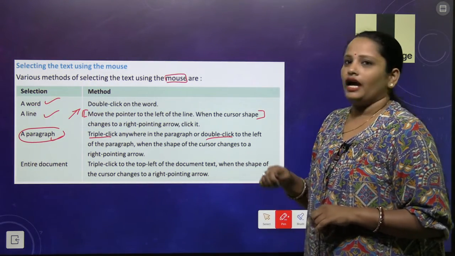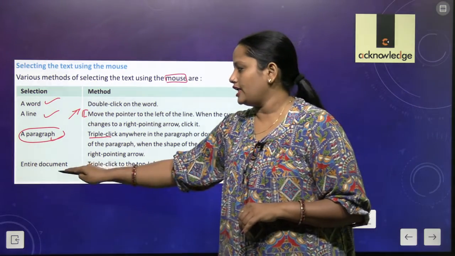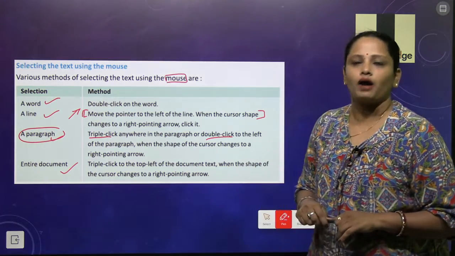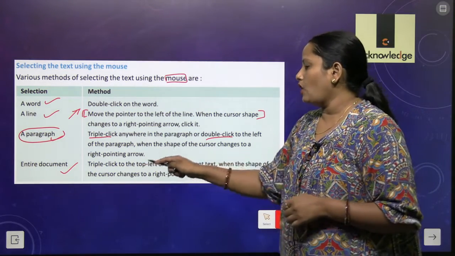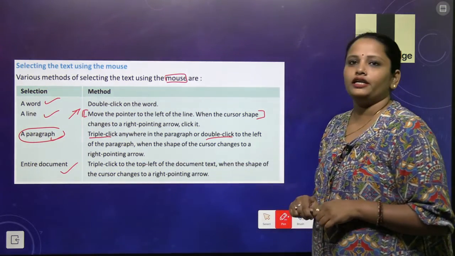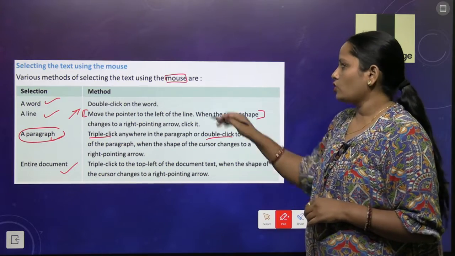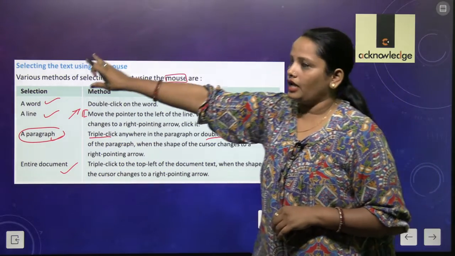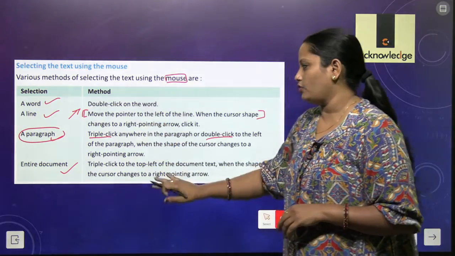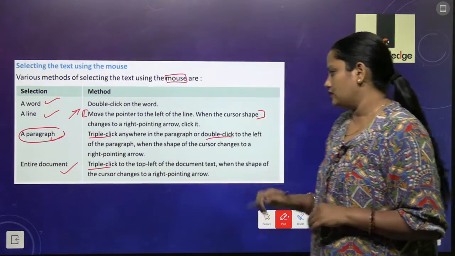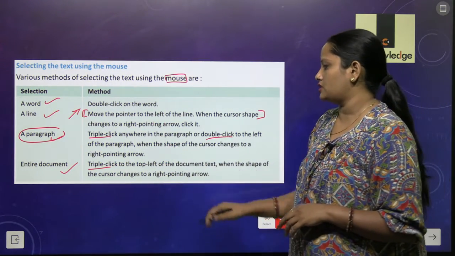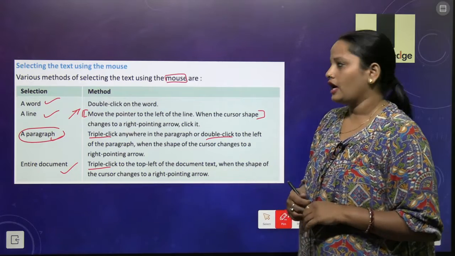Next is the entire document. How to select the entire document by using our mouse? Triple click on the top left of the document text. So on the top left corner of the document, I have to triple click when the shape of the cursor changes to a right pointing arrow.